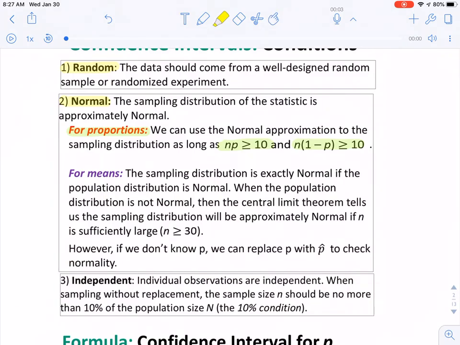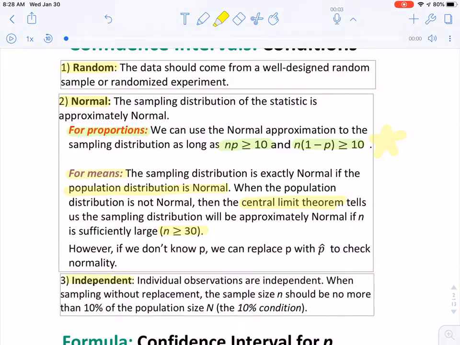I'll go ahead and mention this, but we're going to be focusing more on it in the next section. For the condition for normality for means, one of two things has to happen. Either it has to be stated in the problem that the population distribution is normal. If that's the case, then we can conclude that the sampling distribution is normal. If we don't know whether the population distribution is normal, or we're told that it's skewed or something like that, then we could cite the central limit theorem if the sample size is greater than or equal to 30. Please keep in mind that the central limit theorem has nothing to do with proportions. You have to use this large counts condition here to check off normality.